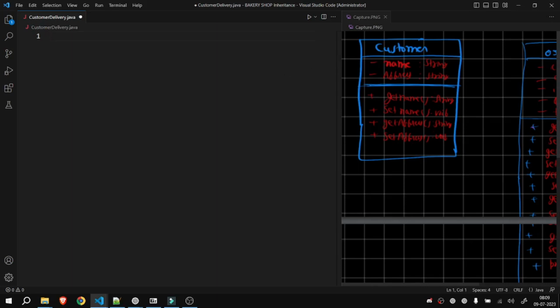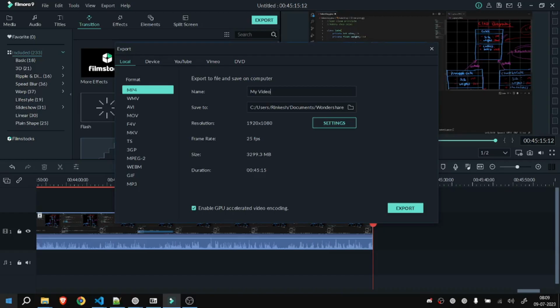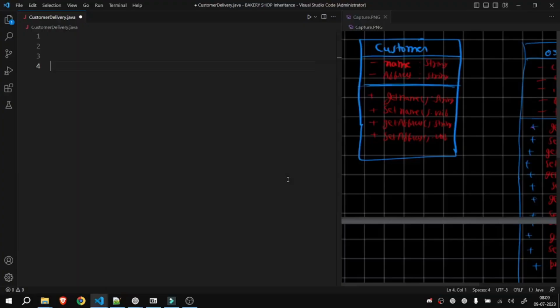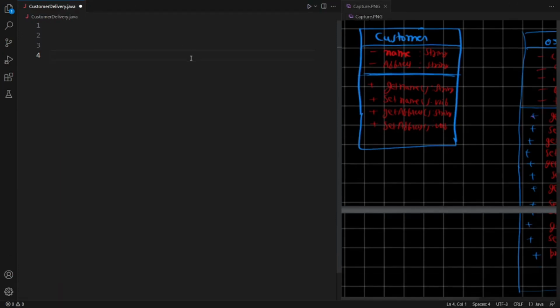So we have one class, Customer, so let's start. What is the role of the Customer class? Basically, the role of the Customer class is to get and set the name. So it has only getters and setters. Now you can clearly see with the help of UML diagrams how the code becomes very easy. We can code it very efficiently without producing many errors. So let's try to write it.